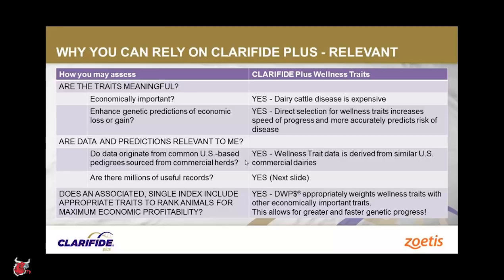We also know that herds are almost entirely large herds in our database, which is especially useful when it comes to health traits, where either an animal is documented as having a disease or she doesn't. And we work closely with the majority of these herds, and with that, combined with our veterinarian experts working with our geneticists, we have a better understanding of how to interpret this raw data and make sure that it's useful, separating the useful data from the non-useful data, I guess you could say. And finally, we make it simple for consumers and customers to use these new traits by offering it within the Dairy Wellness Profit Index that we'll share later.